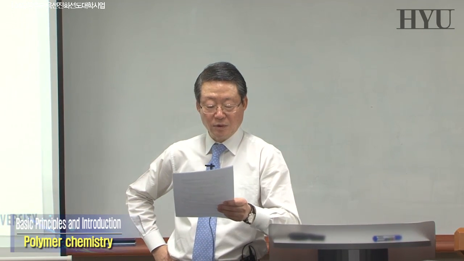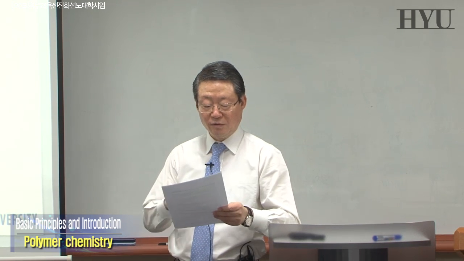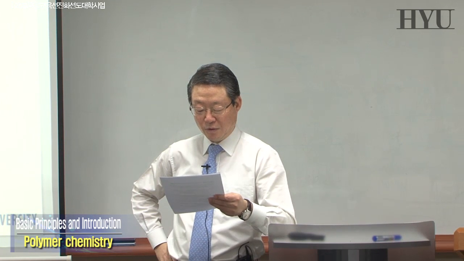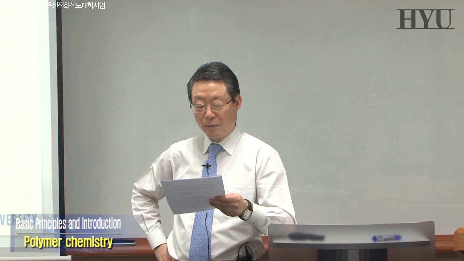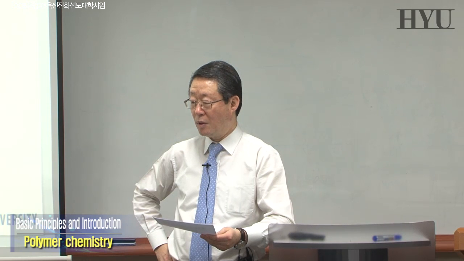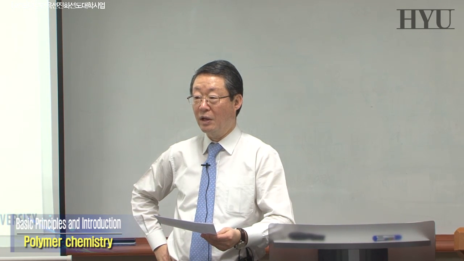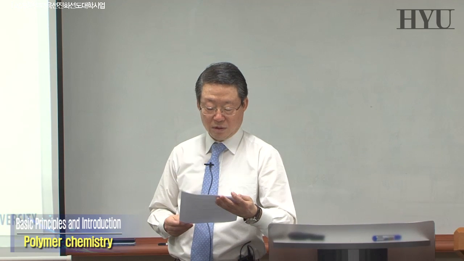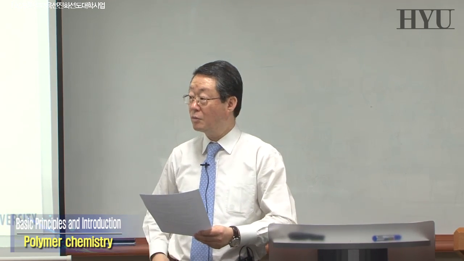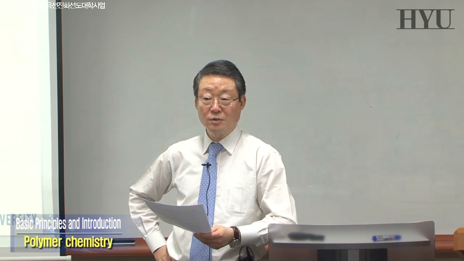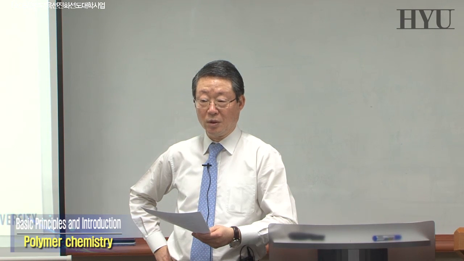Okay? The textbook is written in the middle of the leaflet. This is Introduction to Polymers, the 3rd edition. The authors of this book are Robert Young and Peter Lovell. Okay? This was published in 2011. So you can find it in the bookstore, and this is just an introduction to polymers. So you can read other textbooks related to polymer chemistry as well.